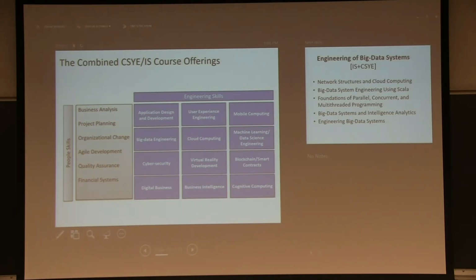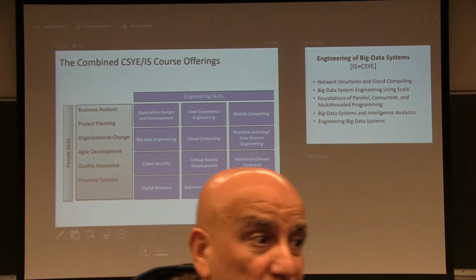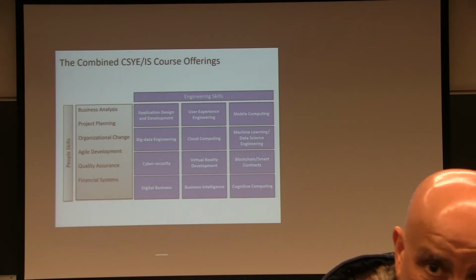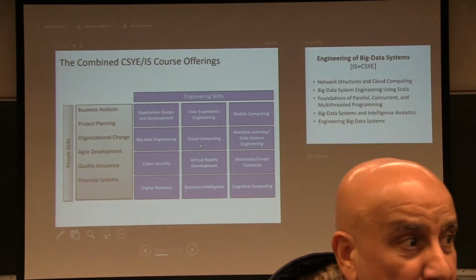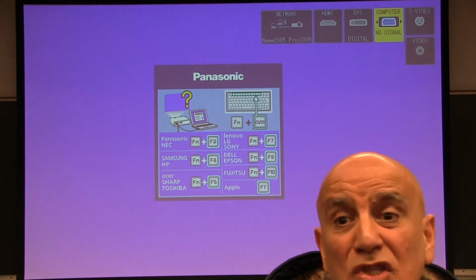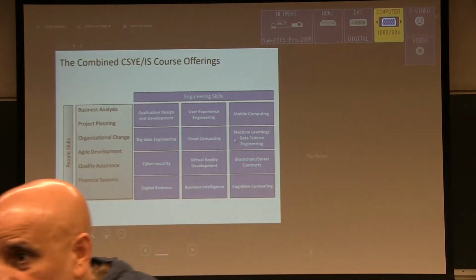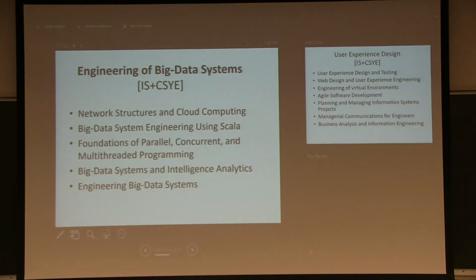So the classes, as you see them, and I'm going to give you these slides, right now we have different ways of thinking of our courses as clusters or tracks, but they are not official certificates yet. What you're going to see is guidelines for how to think of your courses. How would you organize them so they align with some skill set that people are looking for? So you're going to see the different tracks that we have, but they are primarily guidelines for how you should be taking your classes.